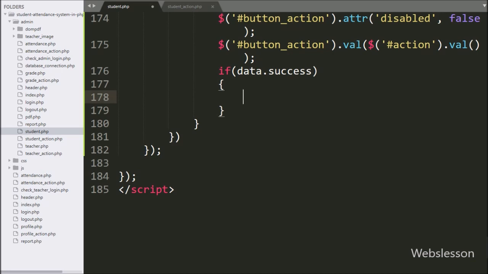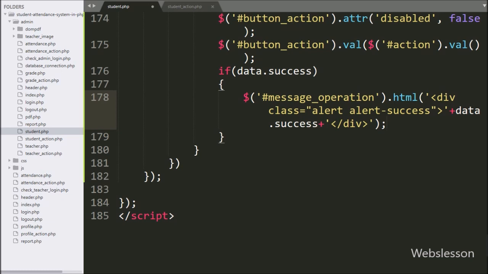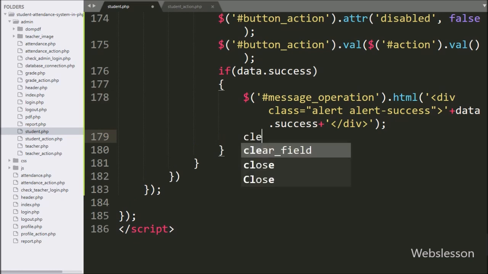Under this block, we have write $ with span tag ID message_operation, with html method, and under this we have write data.success, it will display success message on web page. Below this we have called clear_field function, it will clear all form field data.